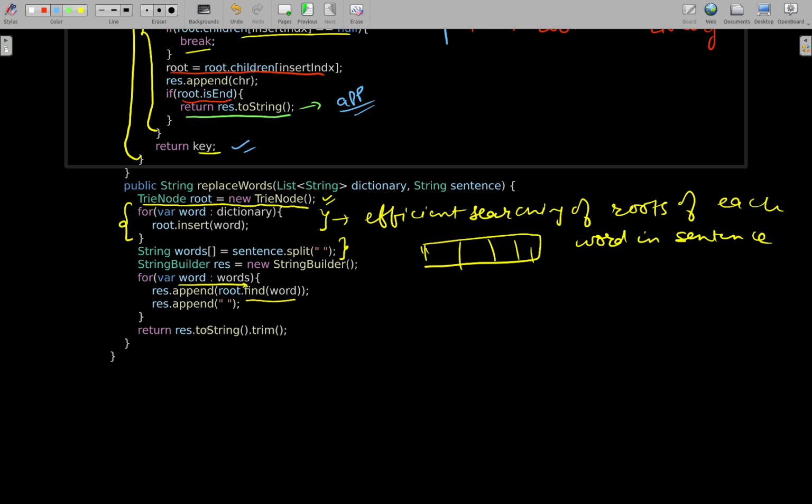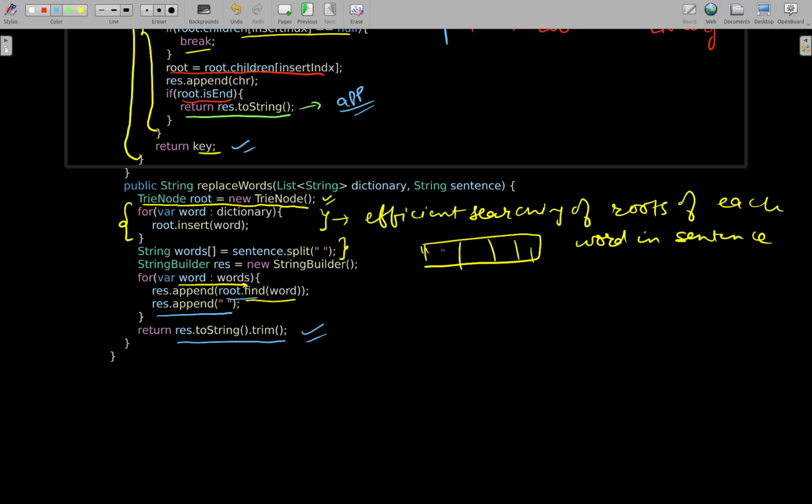For every word you will be finding the possible root, and then you will be reconstructing the sentence by adding a space between every two words, and at last you will be returning the reconstructed sentence. So this is how we will be solving it.